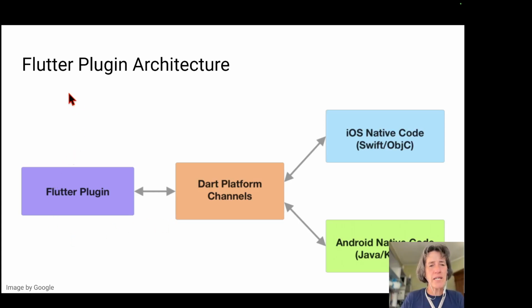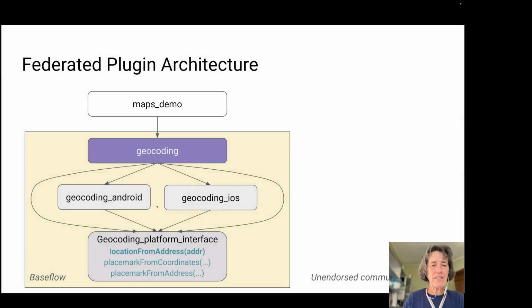So their package, geocoding, is a Flutter plugin. It uses a more complicated architecture than the last one, as it uses method channels, platform channels, to talk from the Flutter plugin to the underlying native SDKs, so iOS and Android in this case. Not only is it a plugin, but it also uses a special architecture, federated plugin architecture.